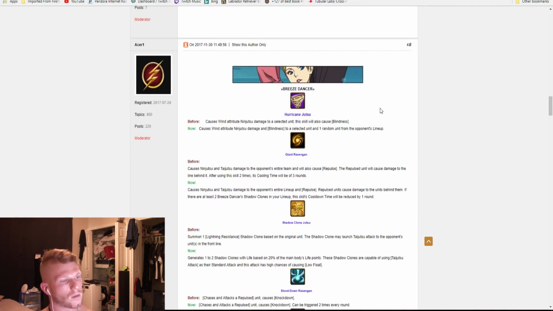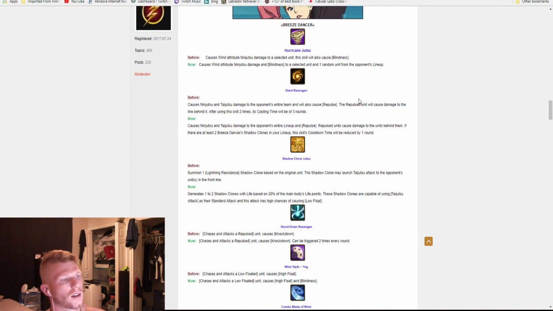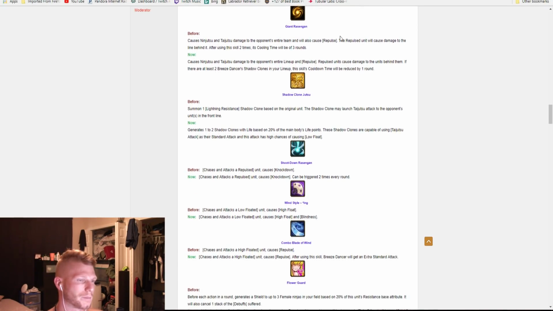Wind Main might have the most amount of changes here. Jeez. So the Wind Main's playstyle actually got changed a lot with these changes, so we'll go over that here. Her Hurricane Jutsu mystery used to cause wind attribute ninjutsu and would cause blindness. Now it causes wind attribute ninjutsu, blindness to a selected unit, and 1 extra unit on the opponent's lineup.